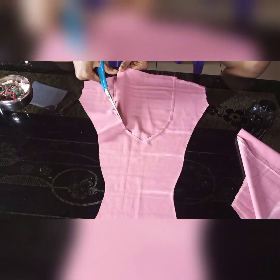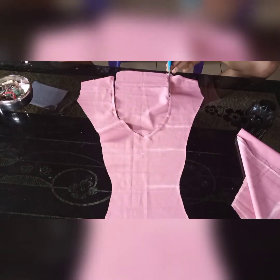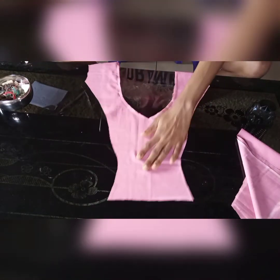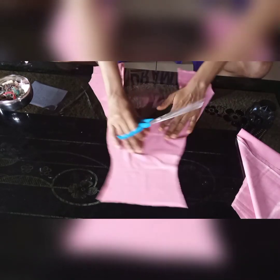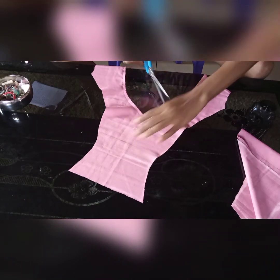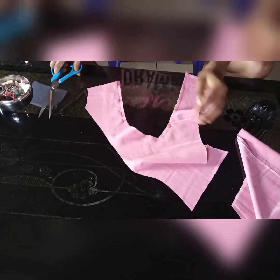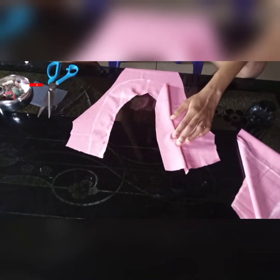Okay. Cut it out. Gives us a perfect and neat neck, perfect and neat facing. Then I'm going to notch my neckline. Be careful so you don't cut through your seams. Just notch it slightly. This is so that your neckline can relax very well, okay? So you notch it like I'm doing. And then you're going to turn it like this, okay?